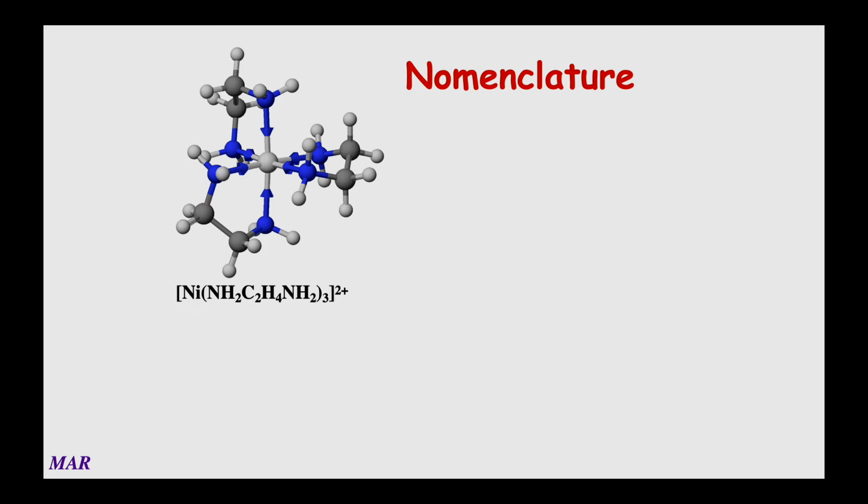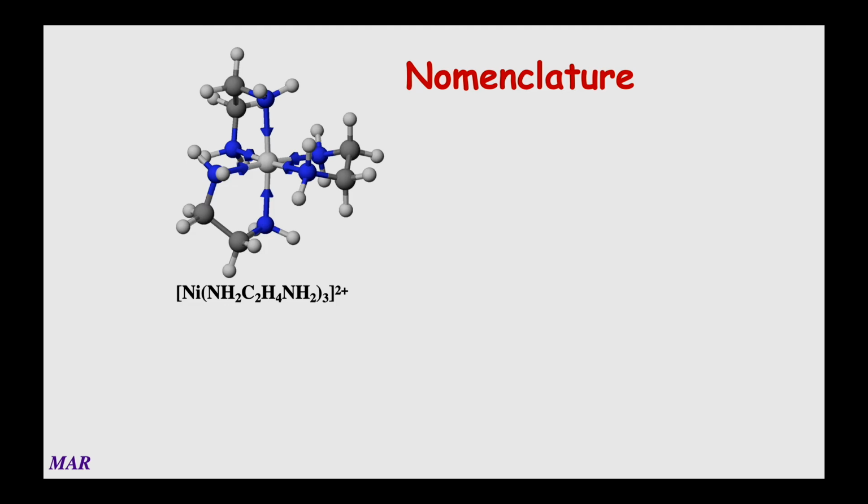This compound has a lot of atoms, and if you look at the structure, it's like, what? But if you look at the formula, all right, NH2C2H4NH2, that's the ethylene diamine thing. That's a bidentate ligand, and you'll notice that there are 3 of them, okay? So there's 3 ethylene diamines. It's a nickel +2, but ethylene diamine has a Greek prefix in the name. So if you have one of these kind of ligands where it has a Greek prefix in it, that's when you use the bis, tris, tetrakis alternate system.